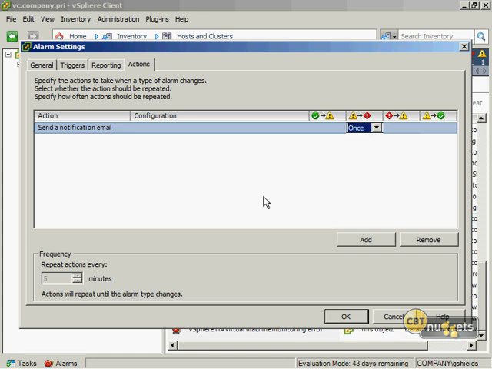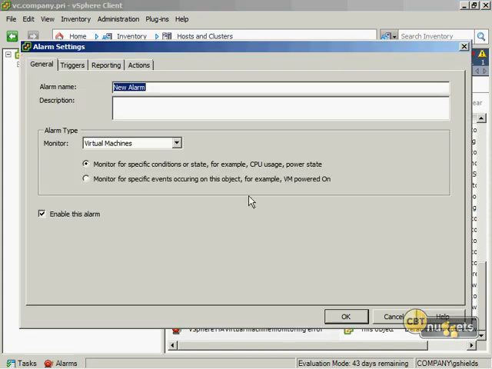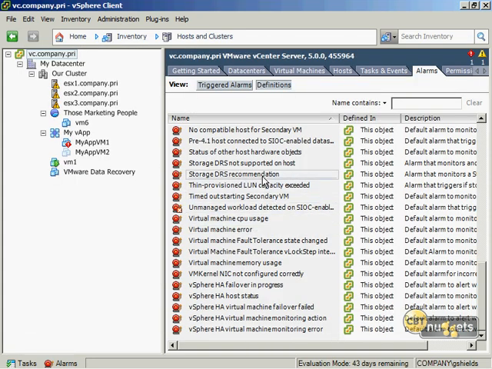I love these alarms because computers are deterministic, right? You've got to do something to a computer, or a scheduled process has to do something to a computer, for it to use more resources or change a state or really misbehave. And so if you have these alarms really well designed, if you've done a really good job of identifying the ones that make sense for you, even adding in some new ones if you feel like, that can go a long way into ensuring that you are providing the best performance for the virtual machines that you have.